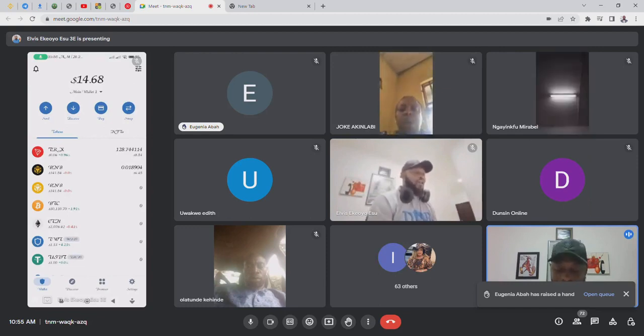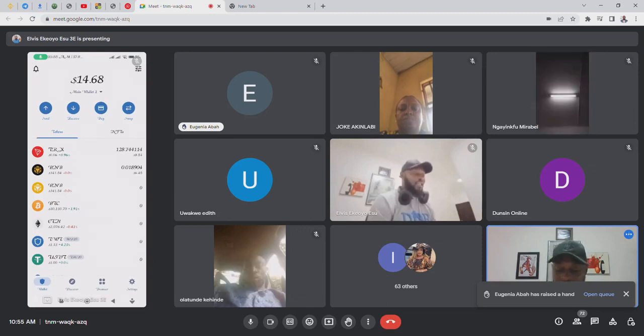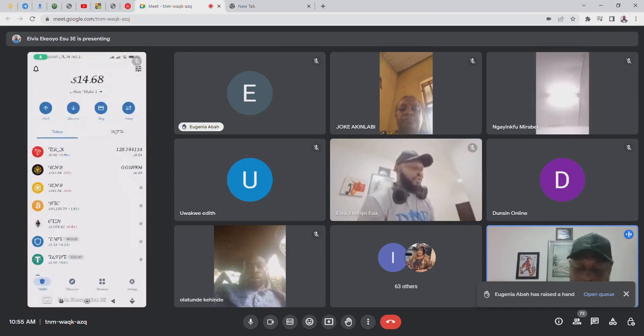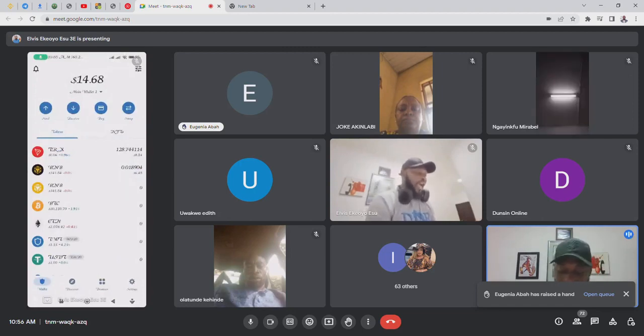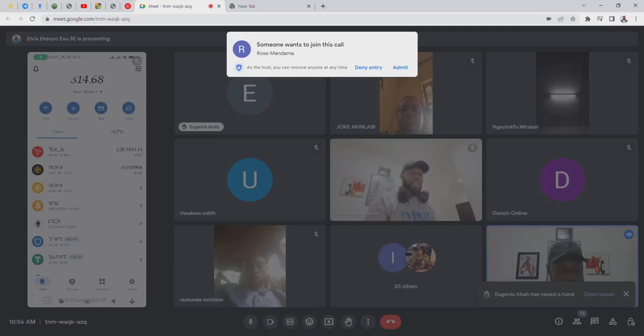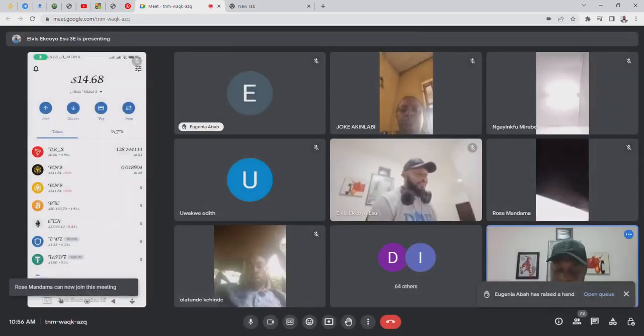All you need to do, by the time you download the Trust Wallet and it's your first time and it brings you to this interface, you are going to see a few cryptocurrencies here: BNB, BTC, Ethereum, and TWT.